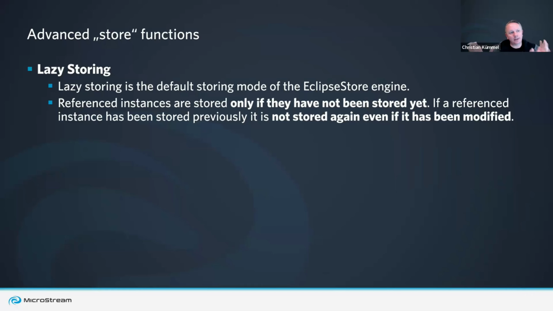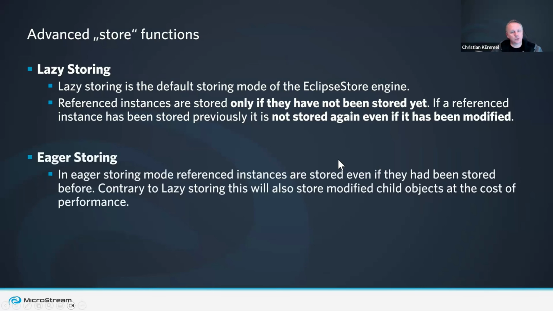But it's way too complicated to see that. Maybe you have to read that again within our documentation. Just to keep it simple, lazy storing stores only the object which is handover, without the sub-entities below. If you want to store traversely, then you have to use the eager storing mechanism. That means not only the handover object is stored at the end, but also all the sub-entities below, no matter if there are changes in them.